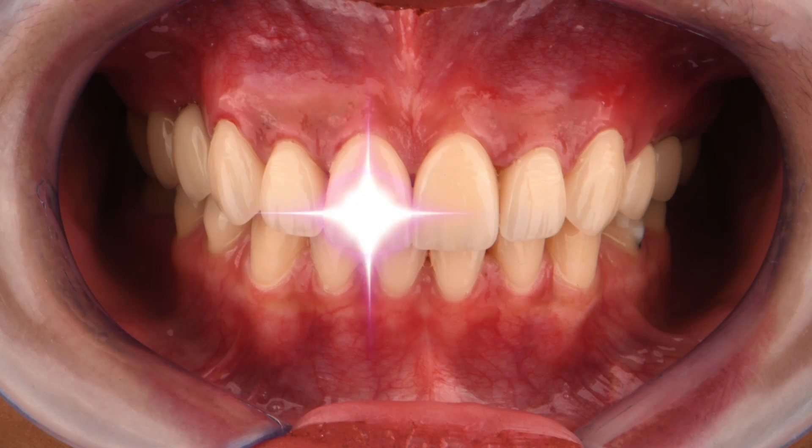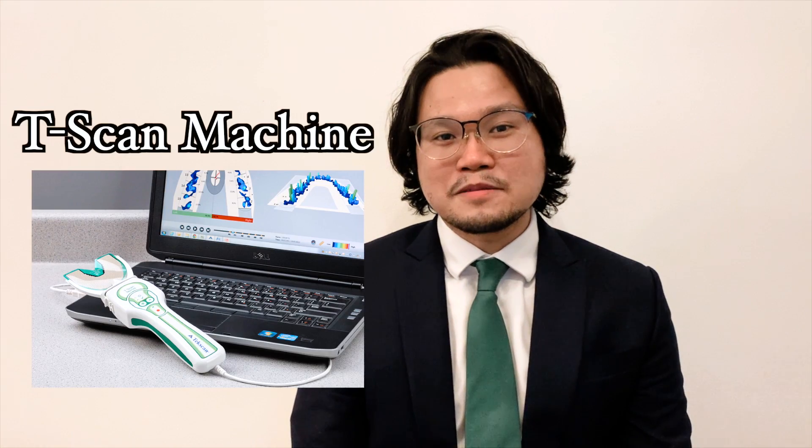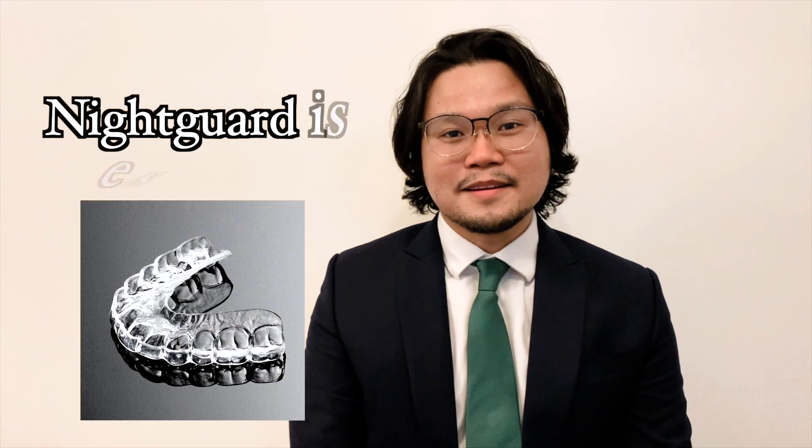One week later — here's the side profile of the patient. As you can see, it's super beautiful. It's not bulky, super natural looking. The reason I asked the patient to come back is to make sure that the bite is also symmetrical and even. That's why we check it with a teeth scan or use the normal equilibration technique. The longevity of the ceramics will always depend on proper bite balancing. Night guard is very important because we want to protect the ceramics and also protect the natural structure of the opposing teeth.